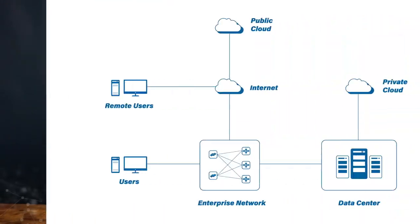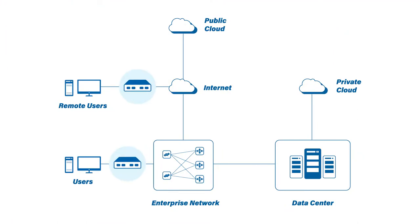No matter what monitoring tools we have, all of them need access to the traffic. There are two things that can make that difficult. The first is that there are so many points along the network that a monitoring system needs access to. We need monitoring at the client, on the network infrastructure, at the edge, in the data center, and even in the cloud. But how is it possible to take all of those feeds and path them to just one monitoring system?